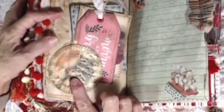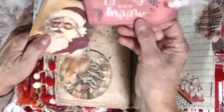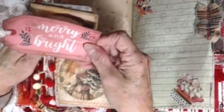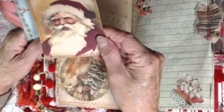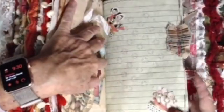This is just one of my coffee dyed pages, stitched in red. This, I think, is Graphics Fairy. And then these tags. This is a tag pre-made that I got, I think, at Joann's. This is from Graphics Fairy. And this is a Go Fish card from Dollar Tree. So you can make them look old too. That's what I do. If you don't want them shiny, I just put clear gesso on them and ink them up. Studio 28E. Those little kids, aren't they cute? Put washi tape on them.